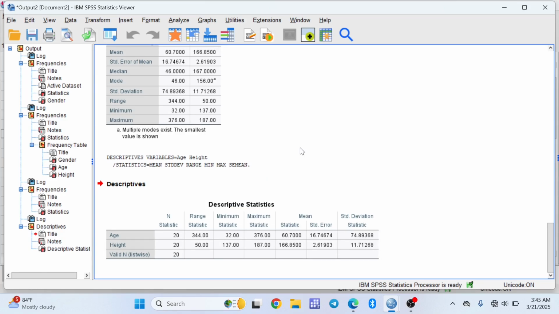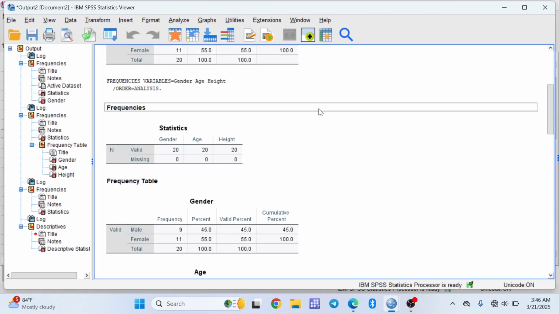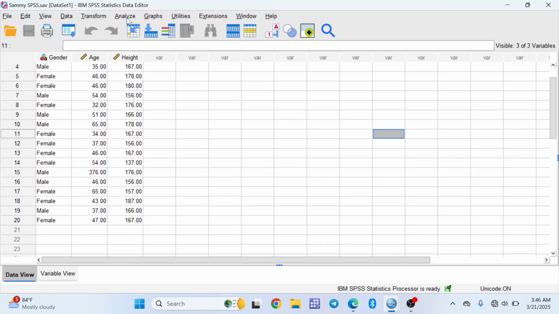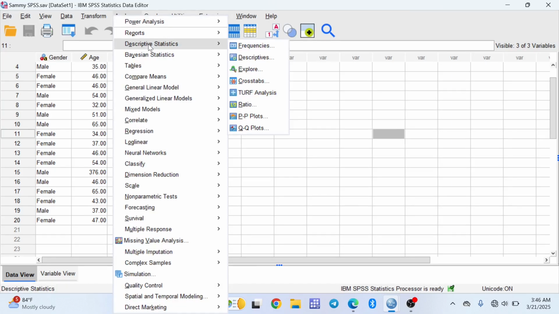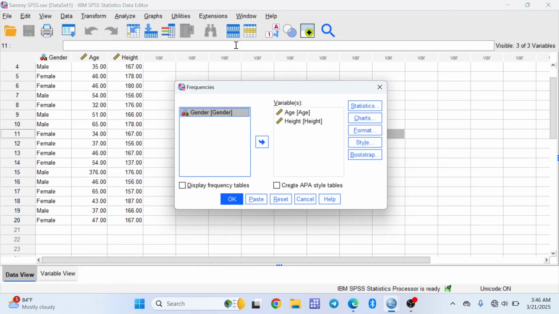So now we've looked at how to perform the right type of descriptive statistics for both the categorical variables and the numeric variables. So the last thing I want us to look at in this lesson is how to visualize this kind of descriptive statistics. So we use graphs to visualize these descriptive statistics. So let's go through the steps. You can follow similar steps we use to generate the tables. So we go to analyze, descriptive statistics, frequencies. You can use the same one again. I'm going to click on reset so that all the variables will move to the left.